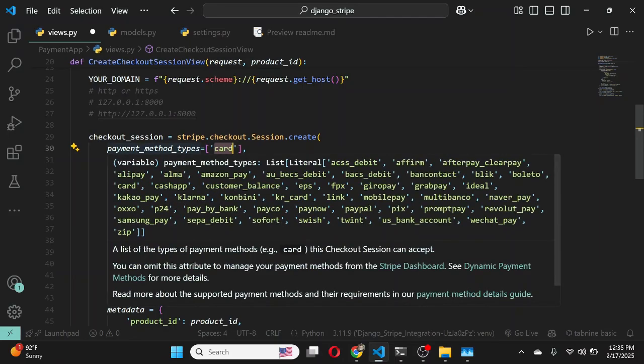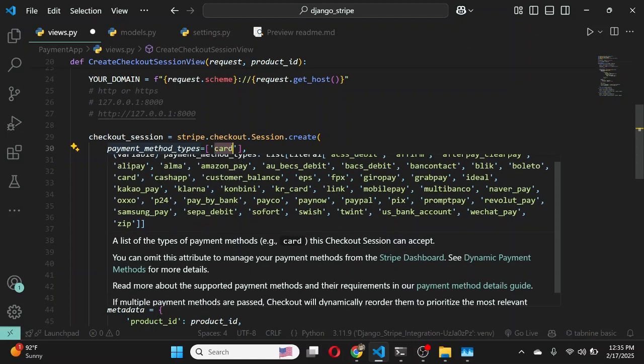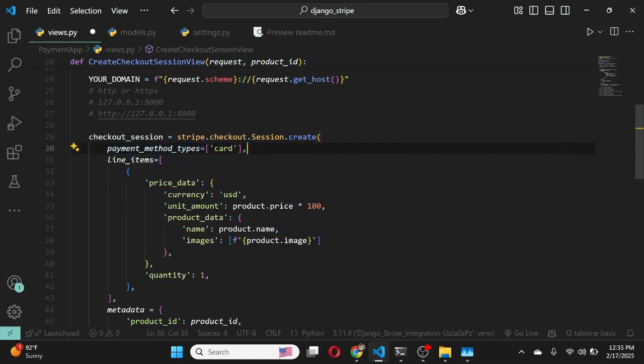Now, if you hover over it, you can see there's a bunch of payment options here. You have Affirm, there are even some I don't know here, you have Amazon Pay, you have Cash App. So there's a lot of options that you could add. But for the sake of this tutorial, we're just going to use only card because we want users to be able to pay using their MasterCard, their Visa card, whatever card they have.